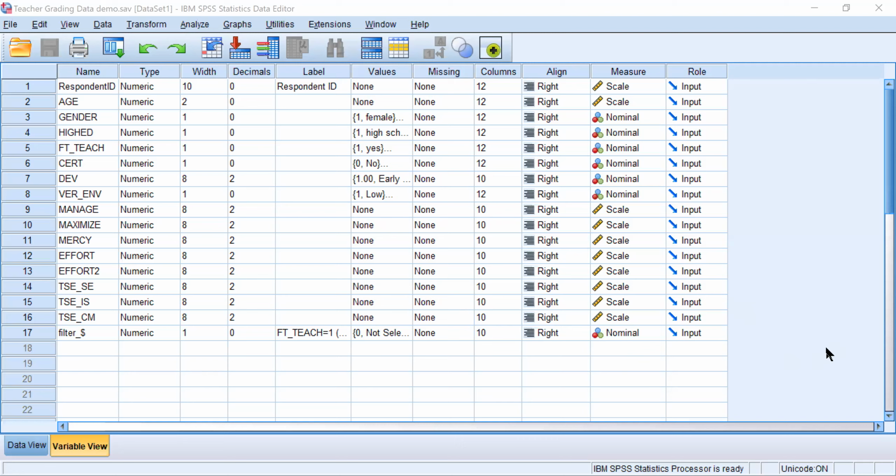And this is Sarah. And what we're doing tonight is going over using SPSS to describe sample characteristics after you've gathered a sample, regardless of whether it's by random sampling, convenient sampling, or purposive sampling, for quantitative analysis. And what I have open that you can see is the teacher grading data demo file, which is on Classroom.